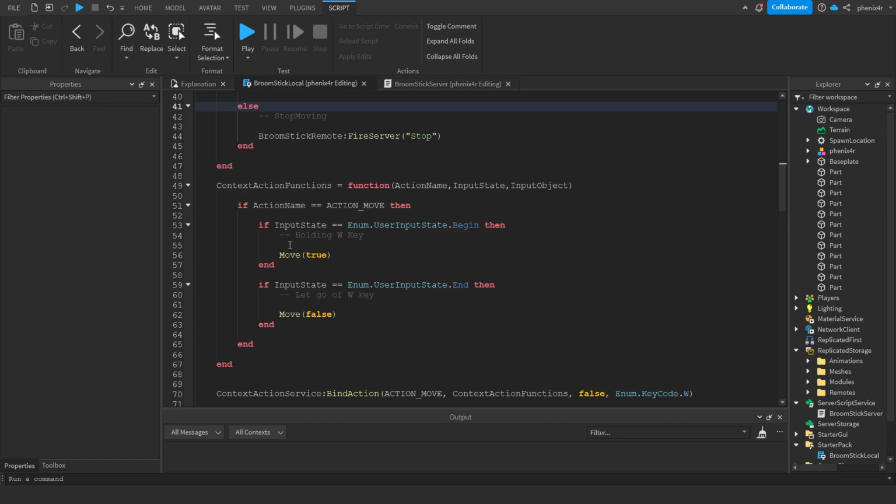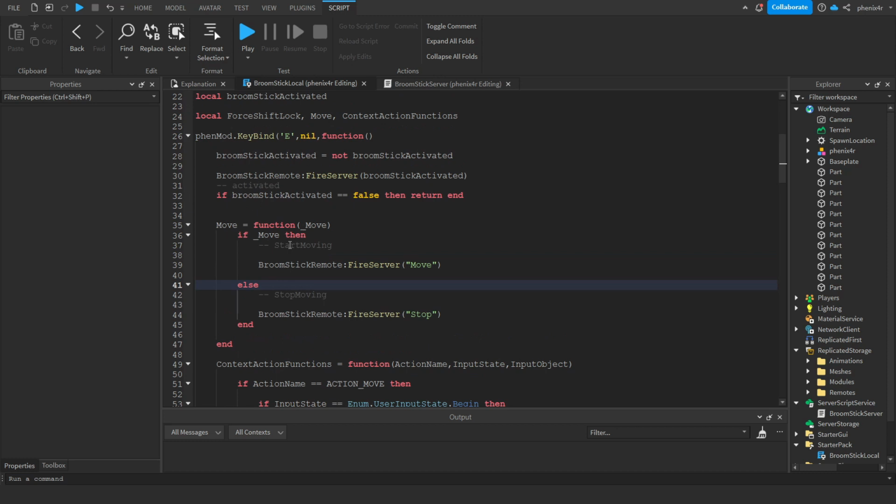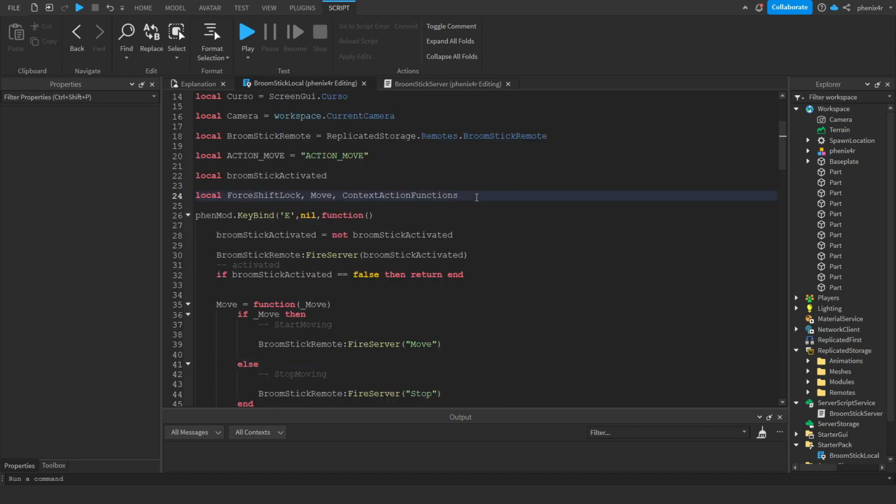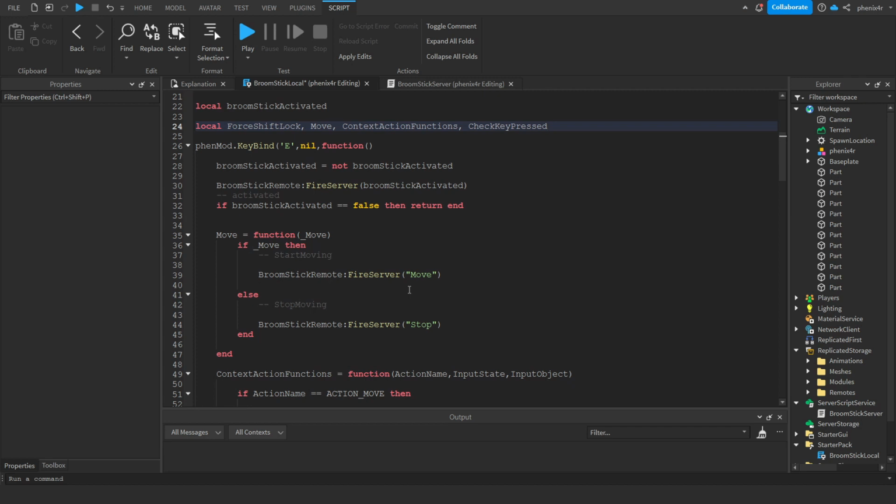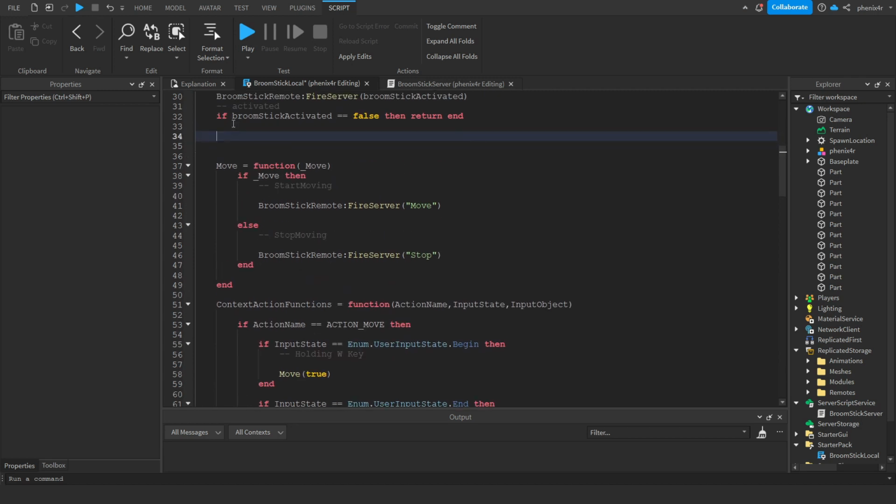So how do we add that? Well, first we check if the key is already being pressed, and if it is, then we just activate our move. And because we're going to be checking if keys are pressed a lot, maybe 3-4 times during this whole video, I'm going to create a function for it called checkKeyPressed. And of course, always create the functions outside, you know me. Let's put it right here at the very top.